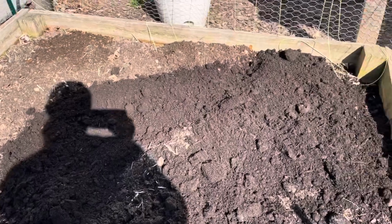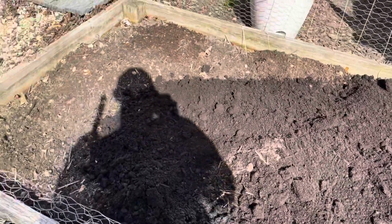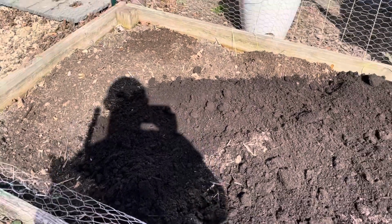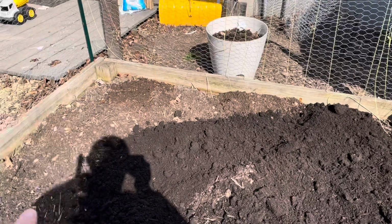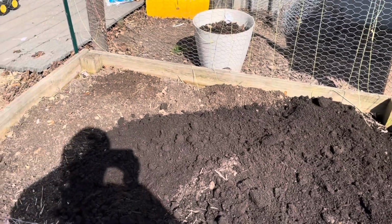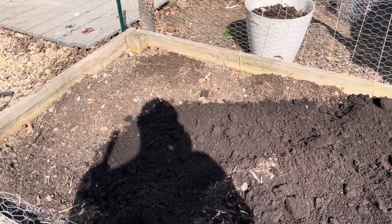So what we did is Costco has these amazing, super inexpensive bags of planting soil. And so we just dumped a whole one in here, and now I'm going to rake it around, mix everything together, and then we will be ready to build our trellis. And we're going to put in some of the markers because I do square foot gardening. And then we will finally be ready to plant our seeds. Long process.